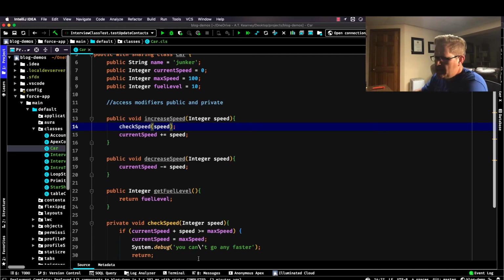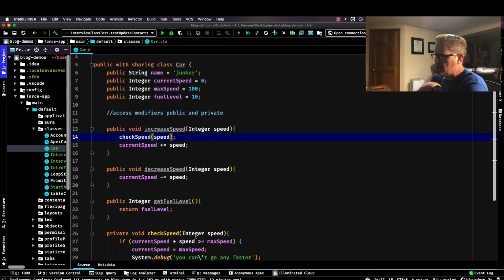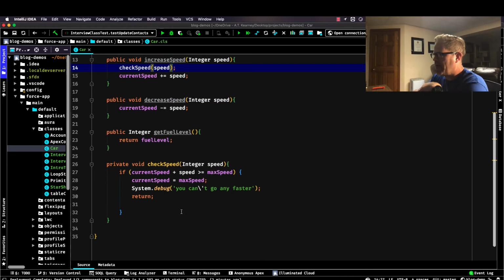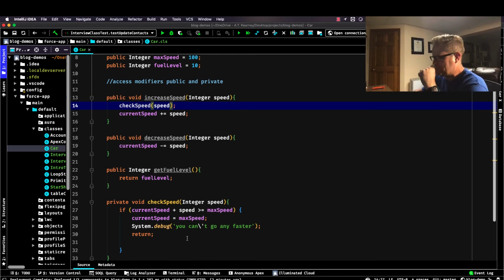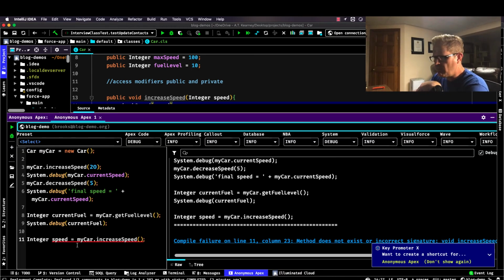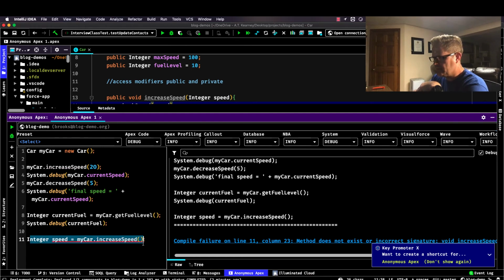So I don't need code outside of my car class, my car object, being able to access this. It's an internal method that I only want the car itself to be able to use. Unlike these two that are public, so other people can use that code to access the car, this is internal.